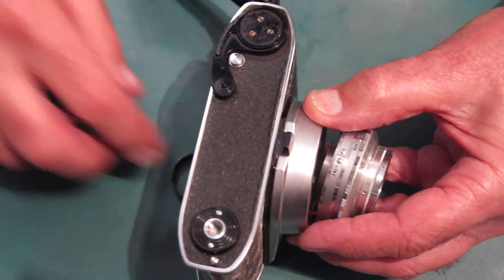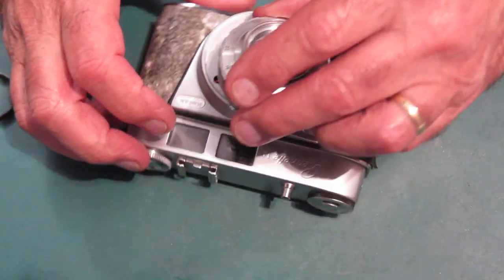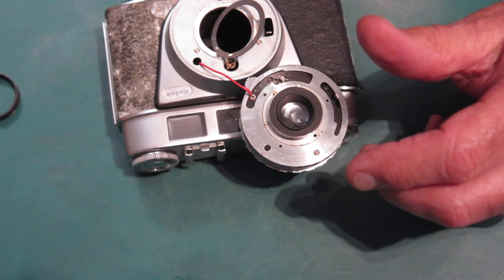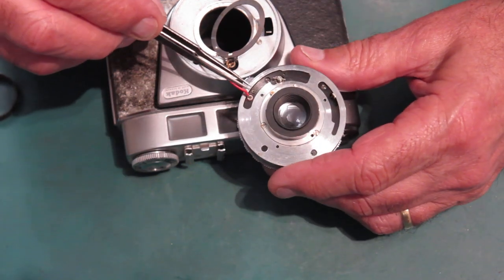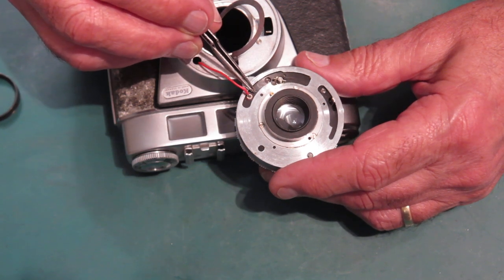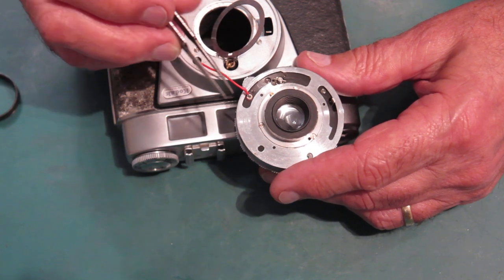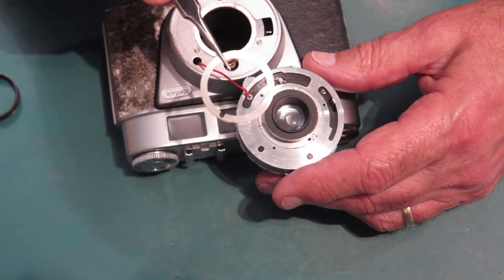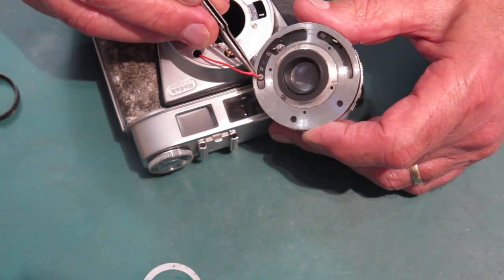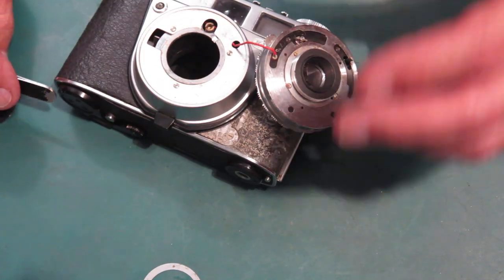Okay, there's our retaining ring, and the shutter's falling off the front. Now, it's joined here with the flash contact. You can see the flash contact here. And there's something sticking up there too. Not sure what that is. This is the shim from behind the shutter. But this, I'll have to get the soldering iron on this and just desolder that connection. So I'll go away and do that.